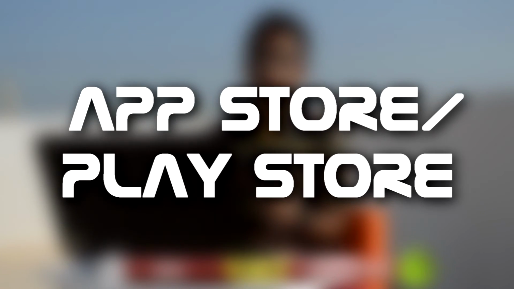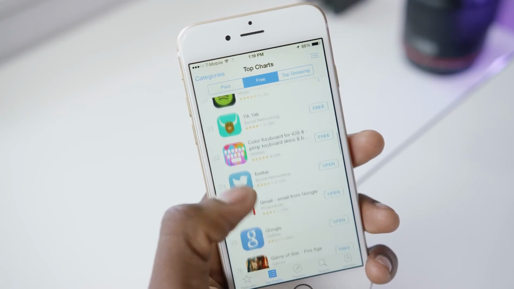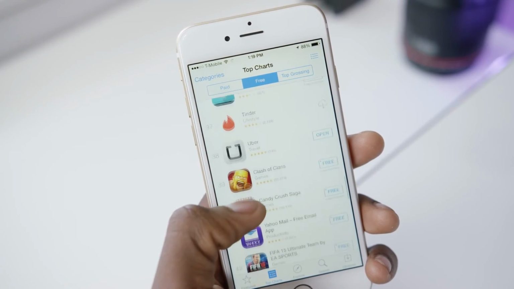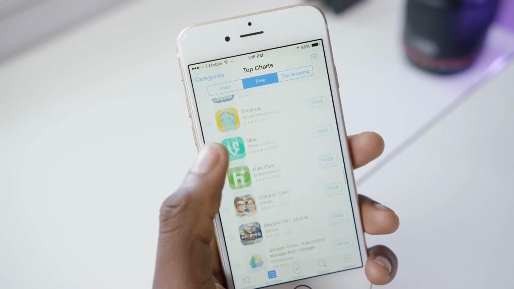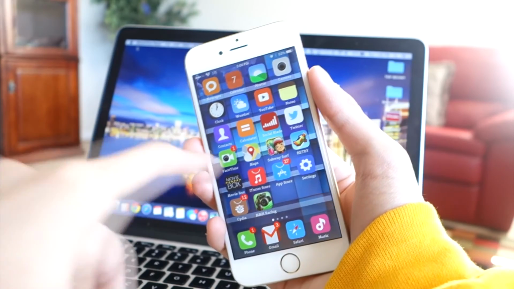And the next point we are going to discuss is the App Store or Play Store. You are paying a big amount of money for an Apple device, for the device itself. And when you pay that much, you expect a good number of apps which are free in their store. But if you are ready to pay big bucks one time and then later you want to depend on free stuff, I don't think this is a good choice for you. You need all the crazy apps and you need them free? No, this is not a choice for you, because I have gone through the App Store.